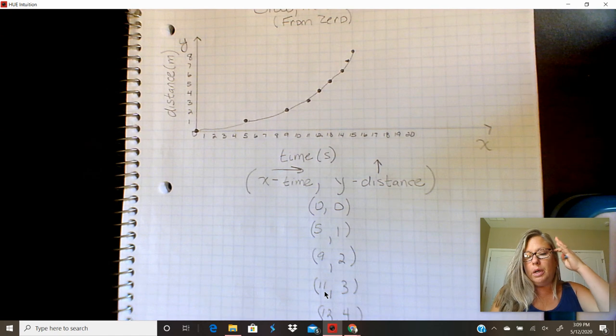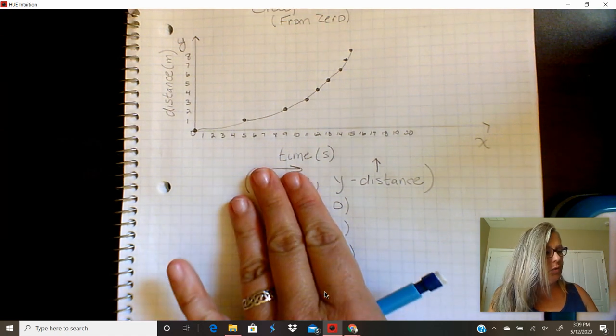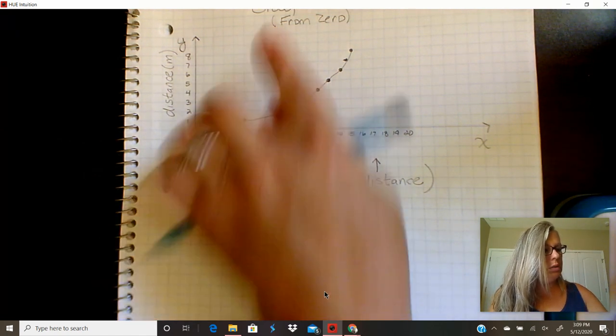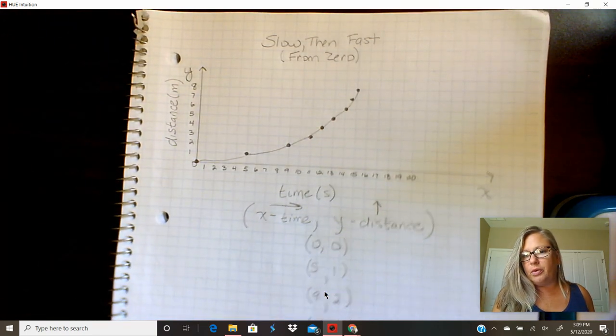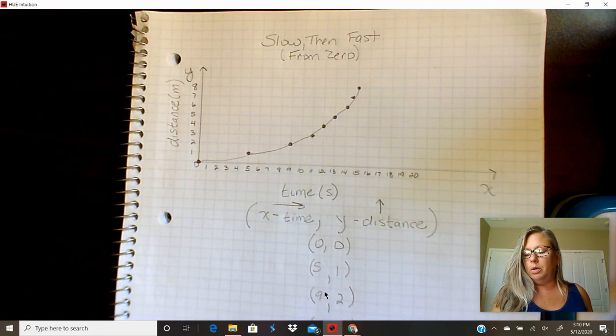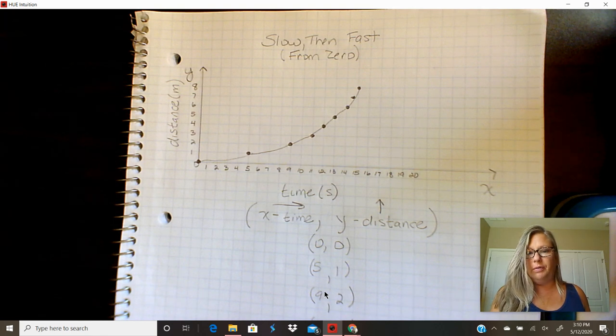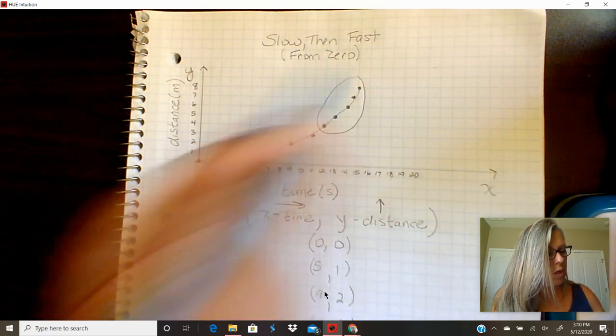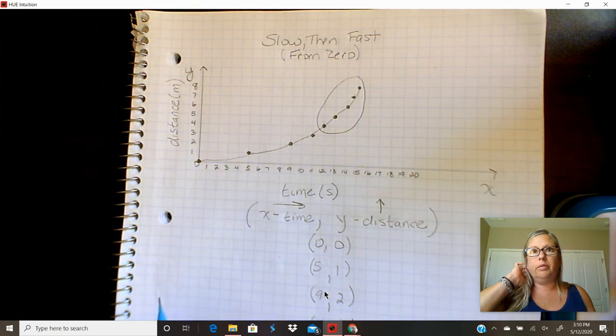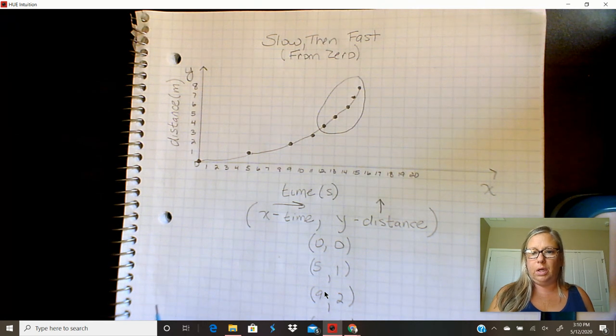And it just happens because it takes longer to go a short distance and then as you move faster it doesn't take as long, which then quickly brings your distance up within a relative less time. Now this kind of graph is showing slow then fast. Now the easy tip for figuring this out, like when you have to identify what kind of graph it is on your own, is just to look at the back of the graph.